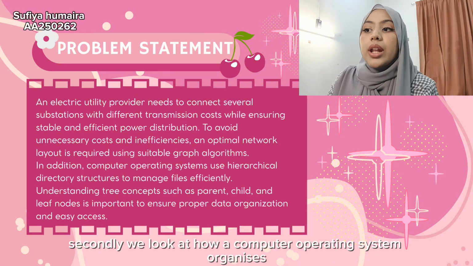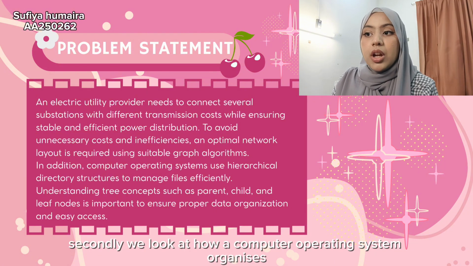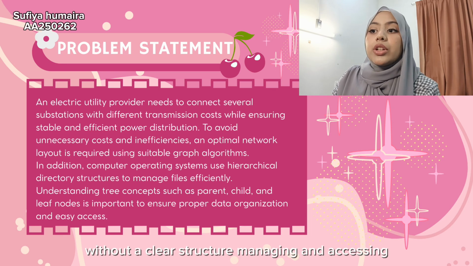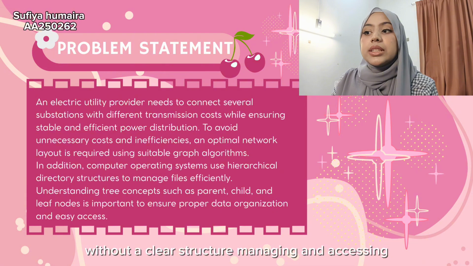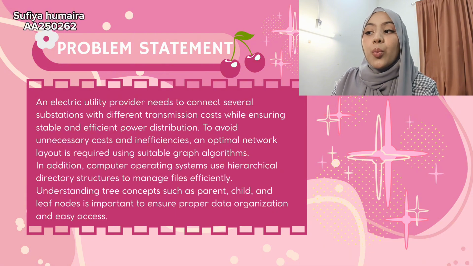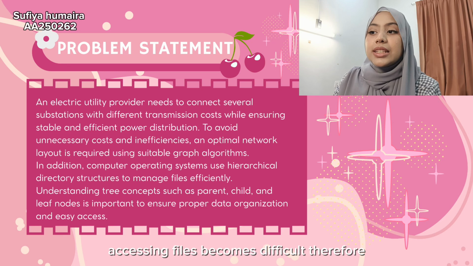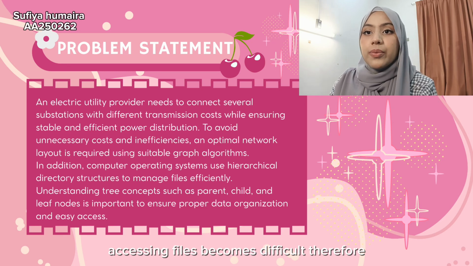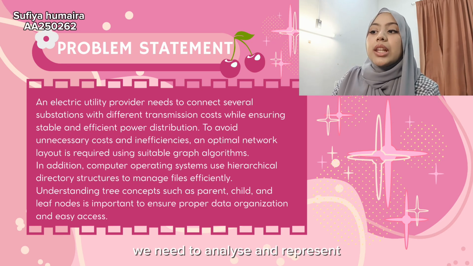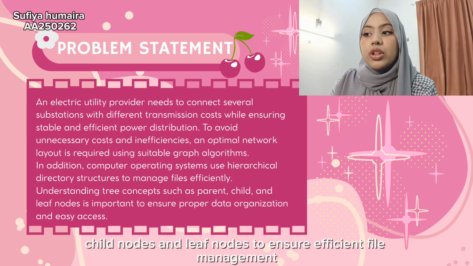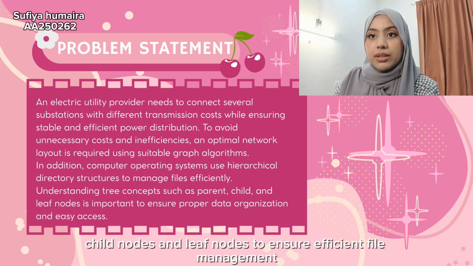Secondly, we look at how a computer operating system organizes files using a directory tree. Without a clear structure, managing and accessing files becomes difficult. Therefore, we need to analyze and represent the directory structure using tree concepts such as parent nodes, child nodes, and leaf nodes to ensure efficient file management.